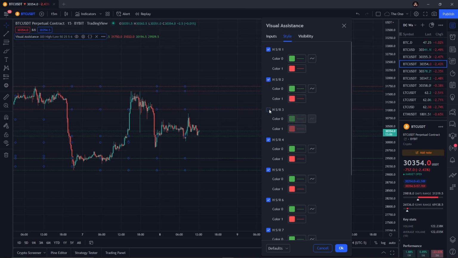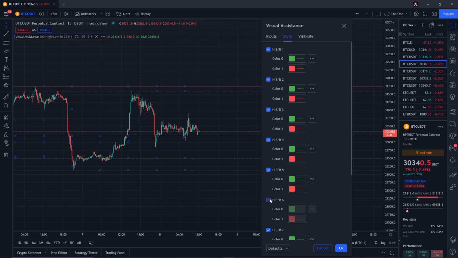That's not the one we're looking for. That's not the one we're looking for. That's not the one. Okay, so here's one that we were looking for. This is HSR 6, horizontal support and resistance 6. In this case, it ended up being a resistance point. So it says SR because at some point it could be underneath if market price turns up above it.